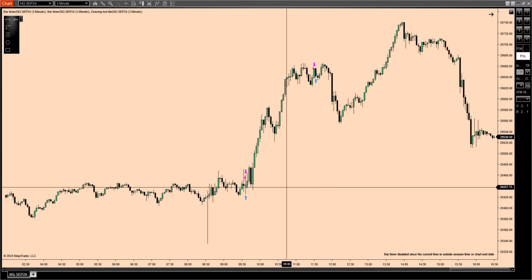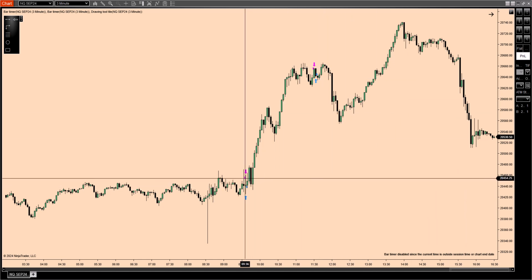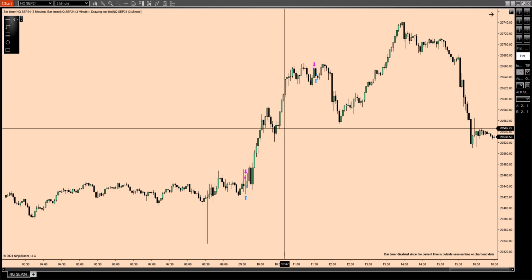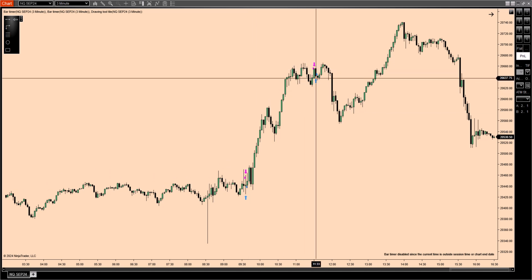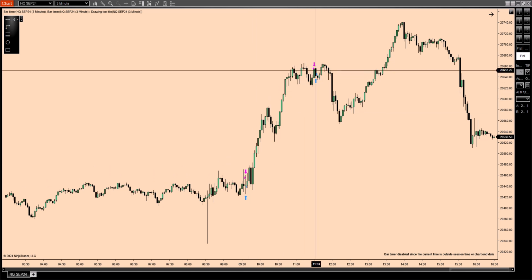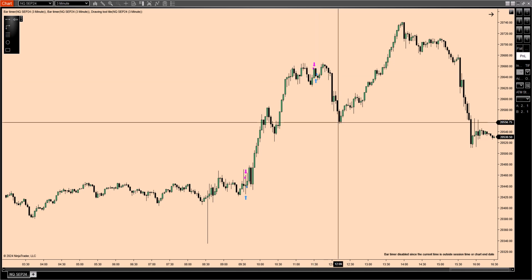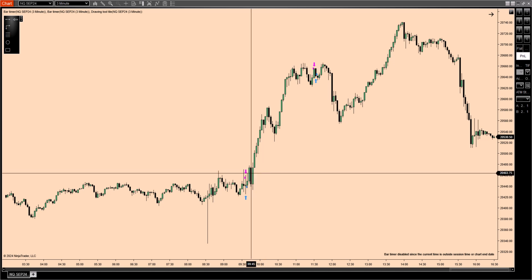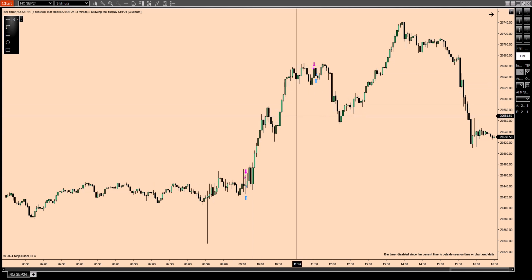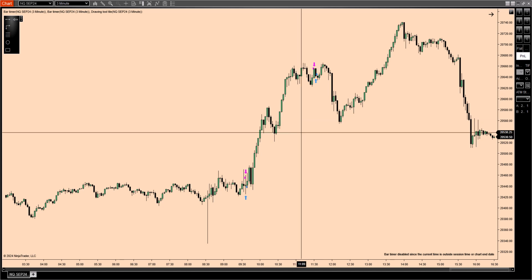So first trade was a short position from here, quick 1-to-1, another short position from here, another quick 1-to-1. There were a lot of opportunities during this day. It was one of the easiest price action ever. The market offered a decent number of setups on the 1 minute time frame, and I'm going to walk you through the trades that I took and the other potential setups that you could have taken. All right, so let's get right into it.